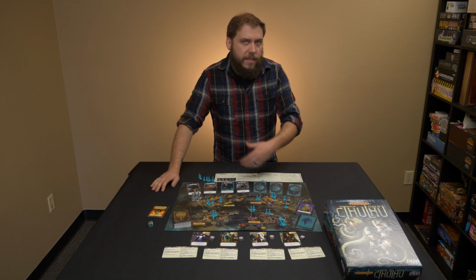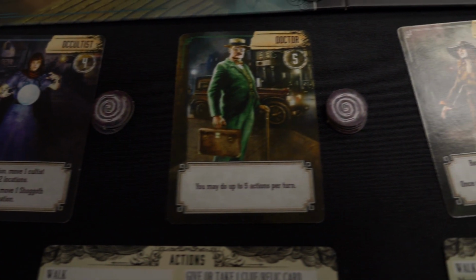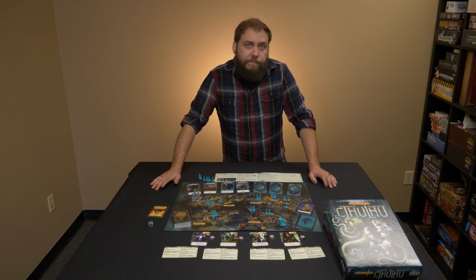There's sanity as a health meter for your guys, so they can go insane. That's one way to lose, actually, is your dudes can go insane, which is kind of fun. But yeah, that's Pandemic Cthulhu.